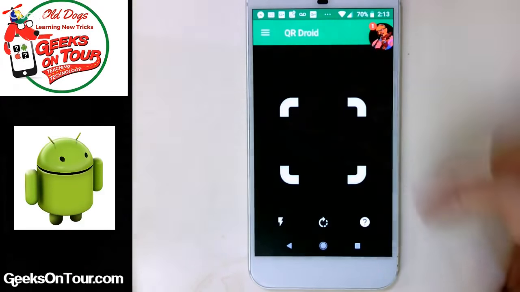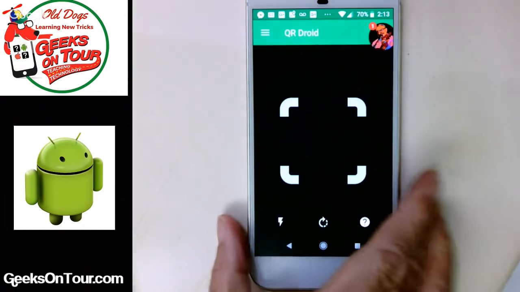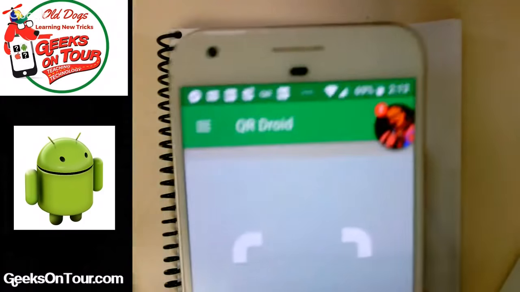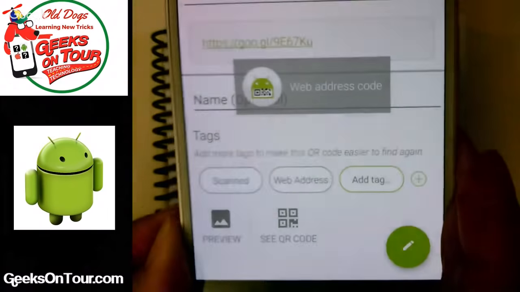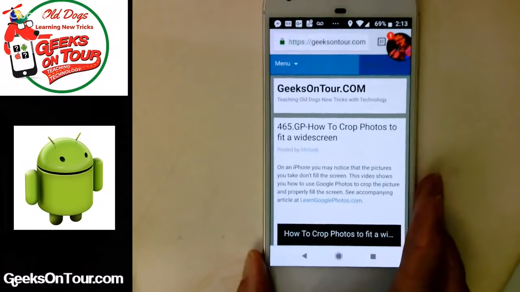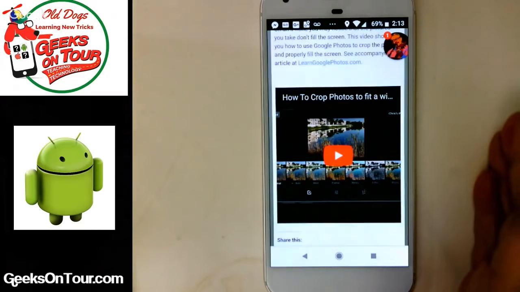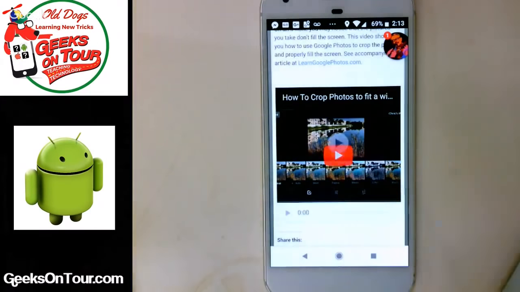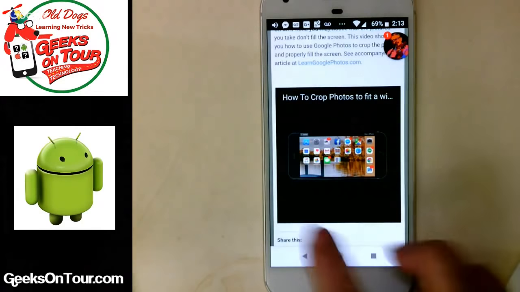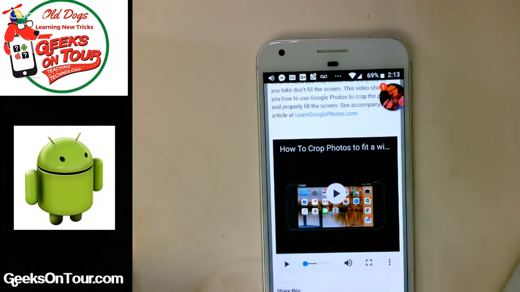It opens up this window that shows me, just get the code. It's still like a camera. Yeah, it's hard to see. But just point your phone at the code, get it to show up in that square, and this one just goes straight. Nothing even to tap. It just goes straight to where the video is, and you start playing it. So that's the very basics, but now there's more here.